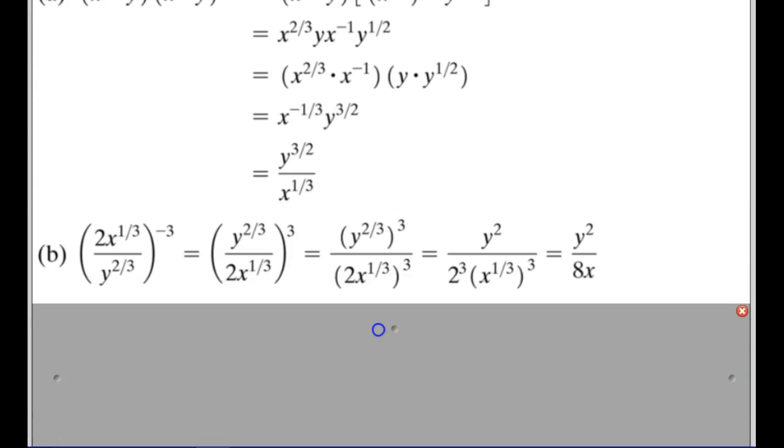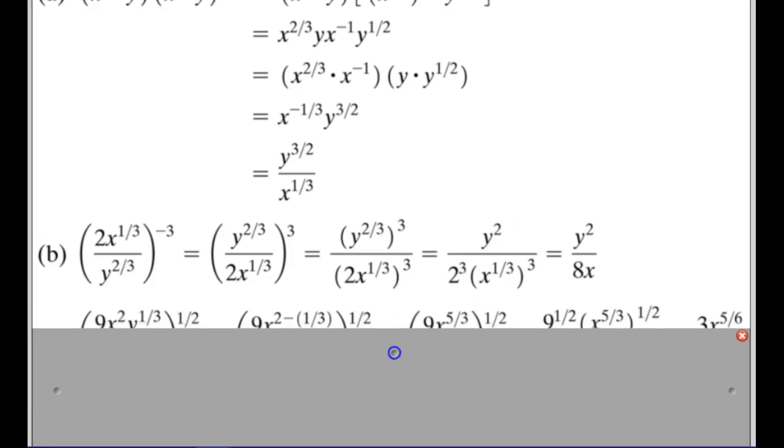So let's look at our next example. First thing I notice is I've got this negative exponent, and I don't like negative exponents, so to make that positive, I flip the fraction. Then I can split these into pieces, right, because I'm dividing. So now I have y to the 2/3 to the third, and then 2x to the 1/3 to the third. Now that I have those simplified, I can take my exponent and distribute that in, since I'm only multiplying or dividing, and simplify my fractions.